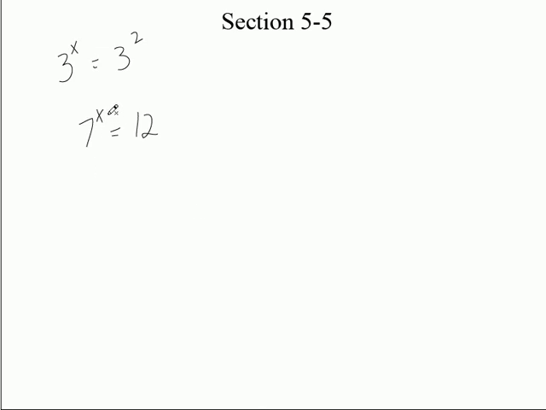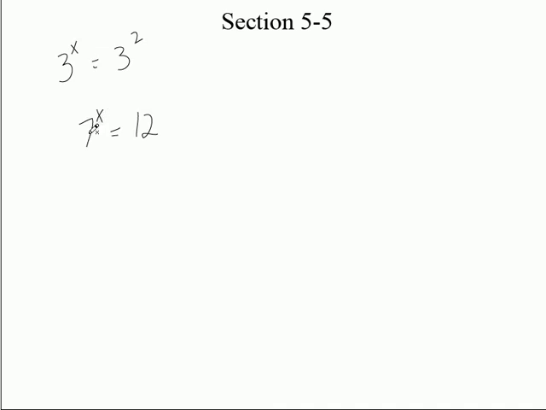Now let's think about what we're actually doing here. Let's not just learn how to do it. Let's understand what we're trying to solve for. We're trying to solve for an exponent here, aren't we? It's trying to say 7 to what power is going to be 12. Well, let's think about it. What if x was 1? 7 to the first. That's what? 7. So it's got to be a little bit more than 1, right?